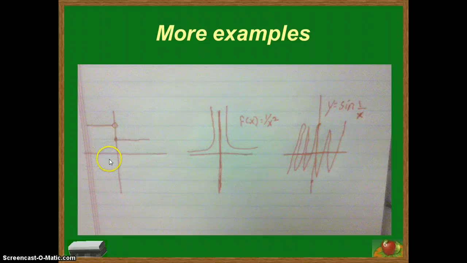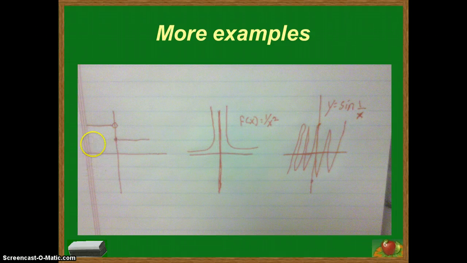If you look at the first function, the step function, you can see that this one fails for the reason of the limit not existing. Obviously, as we approach x equals 0 from both sides, we get two different limits. The limit does not exist. Therefore, this discontinuity cannot be removed. We can't just, by redefining the function, make the limit exist.